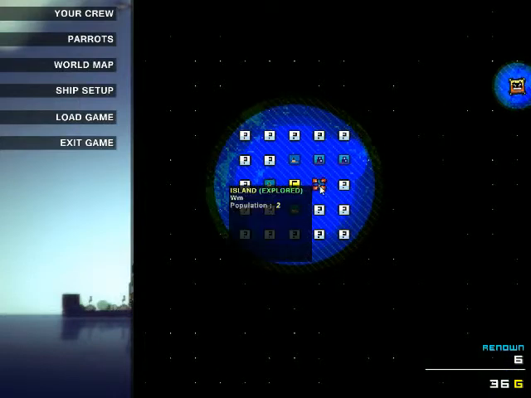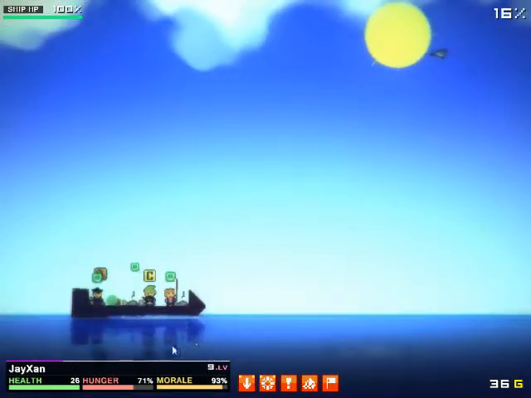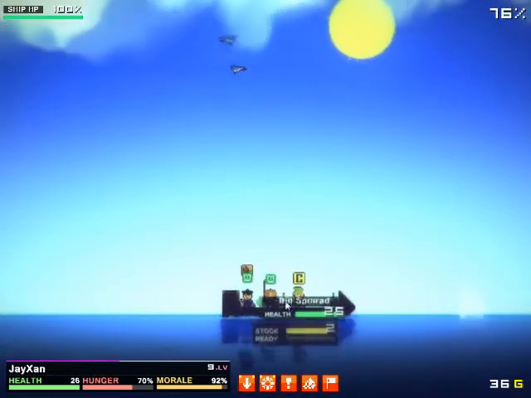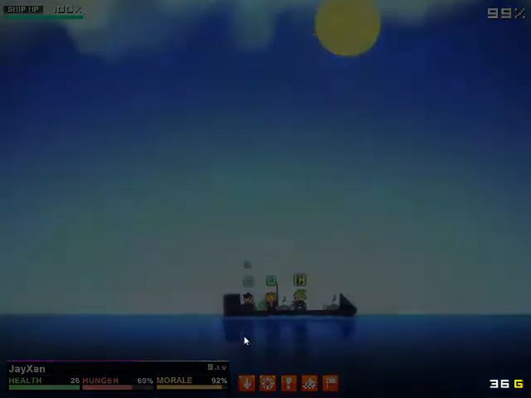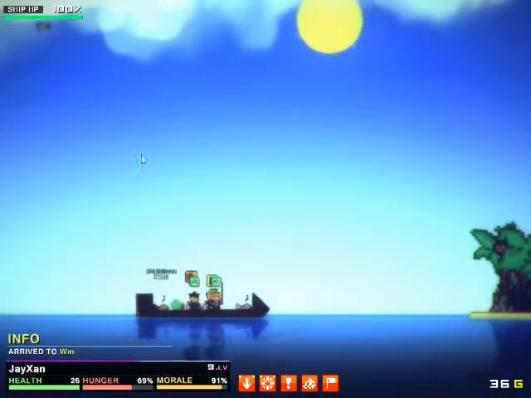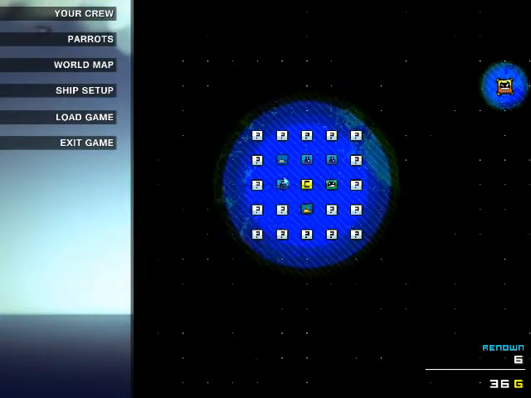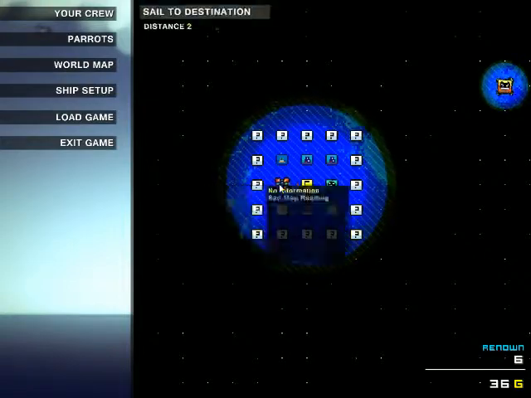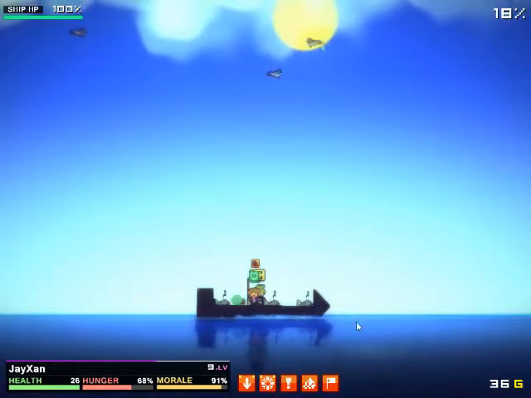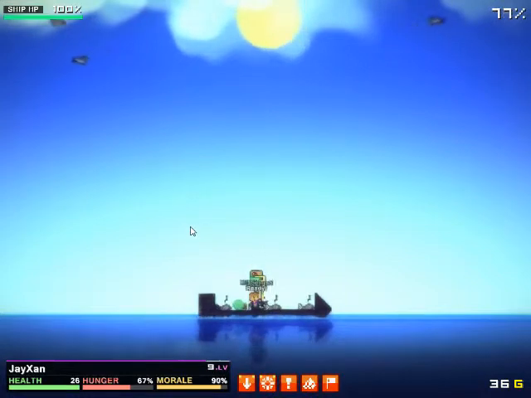Alright, so we're gonna go this way again. There she blows. My fisherman will catch more fish, and this cook is now cooking the fish. Once it's cooked, my pirates will be able to eat the fish, and this is pretty much a great start for you. It takes a little bit of time getting yourself set up, but after a few more days of sailing and catching fish, you'll be set up food-wise, and that's your most important thing to set up.